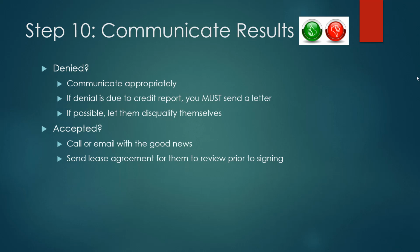And when you get to this point, if someone reads the lease agreement and wants you to change something, your answer, in my opinion, should be no. My lease is my lease. Take it or leave it. And I lost a tenant due to that. They were like, well, we don't like this section and this section. Can you change it? And I'm like, no. Like, that's my lease. I've rented to lots of people. This is how it is. And they didn't like it, so they left.